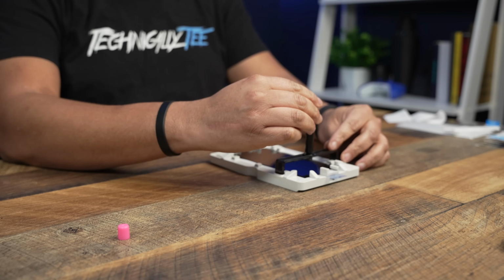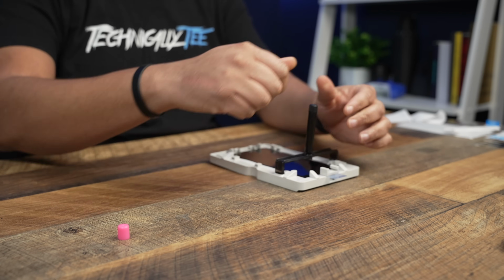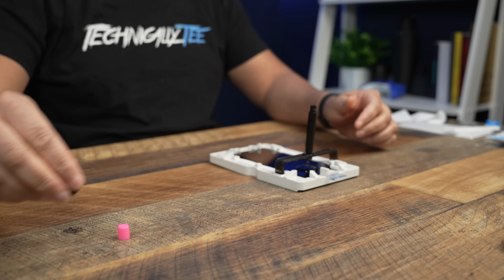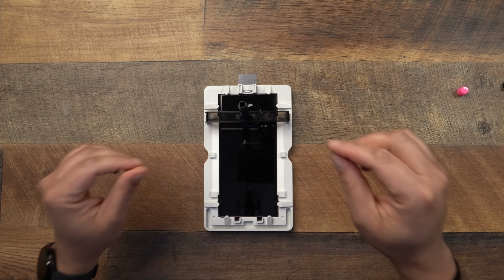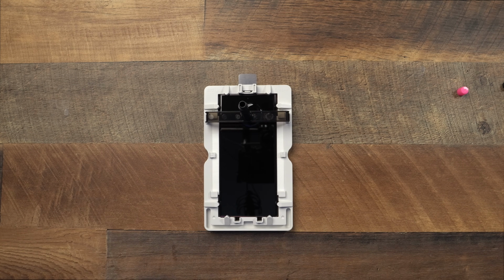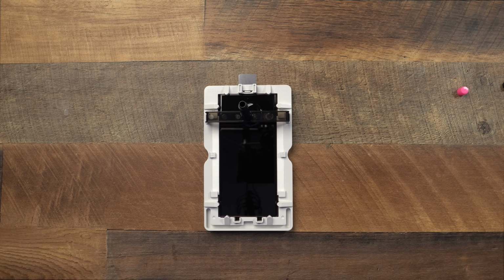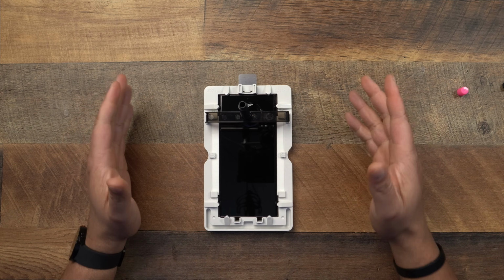Once you have it there, you're going to go ahead and unscrew this, and when you unscrew that, it's going to release the glue onto the actual screen itself. All right, so here is the actual glue, and you want to wait a few seconds. You want to make sure that all the glue is out of the actual tube before you proceed to do anything else. This is also a good test to see if you got your desk level, because this glue will start moving around.